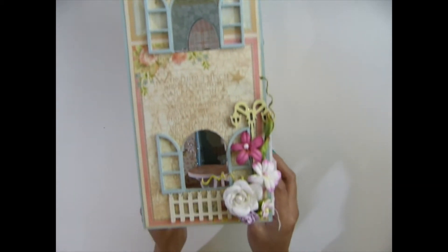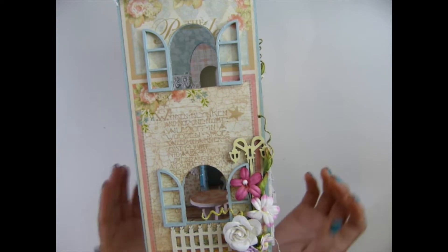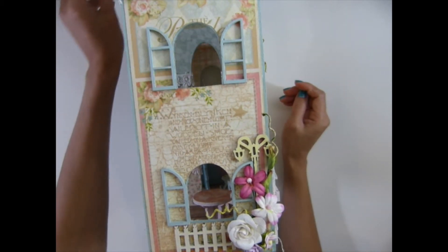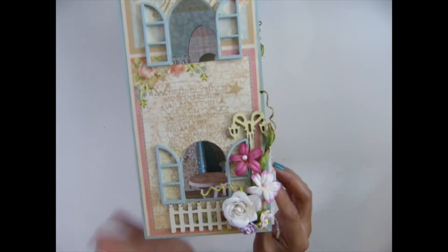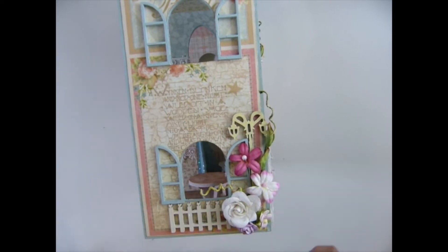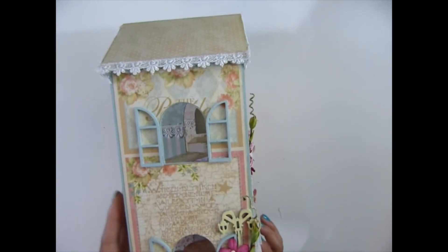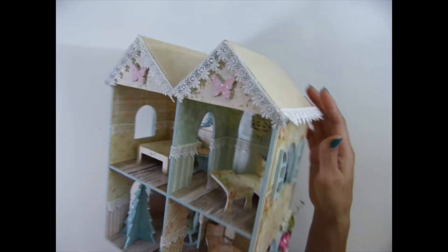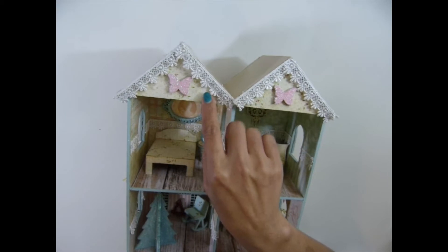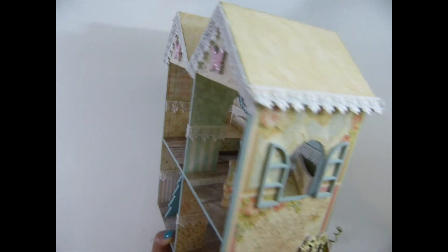Let me show you guys. Sorry, this cannot zoom out anymore. You can see the bottom — I did not use any curtains. I just painted the whole thing in white and then used seafoam color on the edges, the roof, and the bottom. I used a mini fence, a lamppost, and flower spray. I used laces all around the roof. If you don't want it to look bunched up, you have to pull really hard to get it straight — it's a different look when you pull it tight.